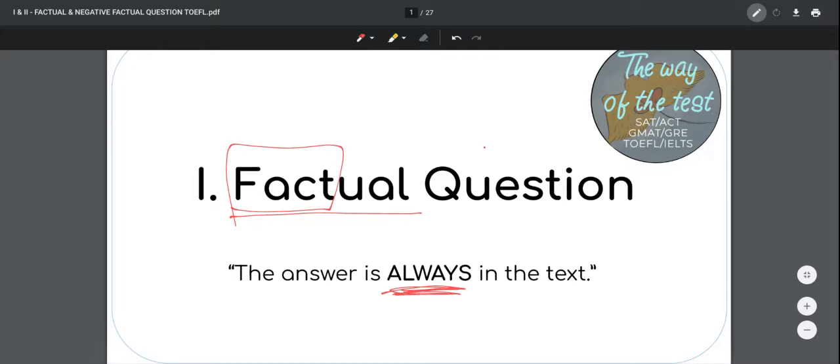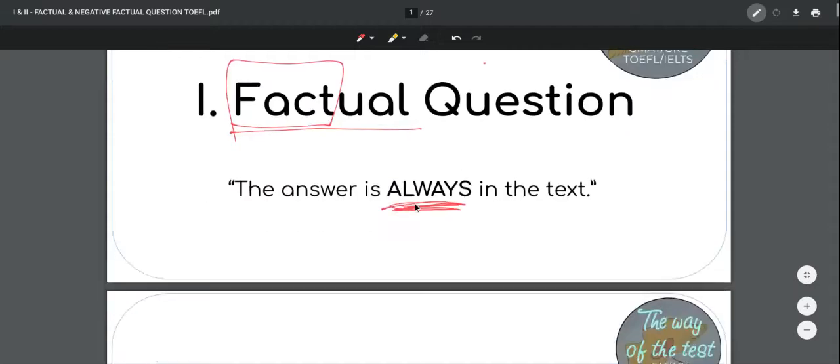And remember, we're going to apply the principle of only the information in the text existing, because a fact is going to be a fact according to the text, not a fact according to reality. Remember, don't bring outside information. It's not a fact according to what you have read at home or you may have learned at school. It's a fact according to what it says in the text.